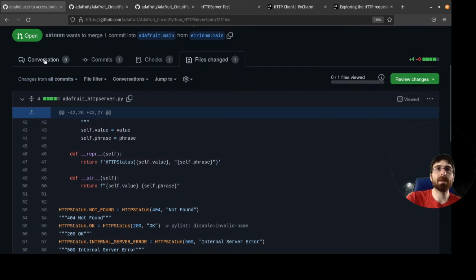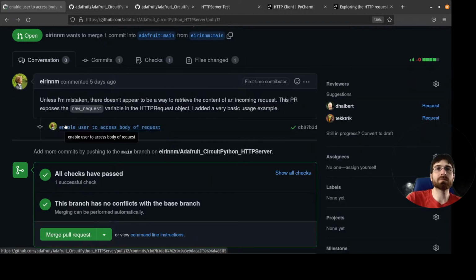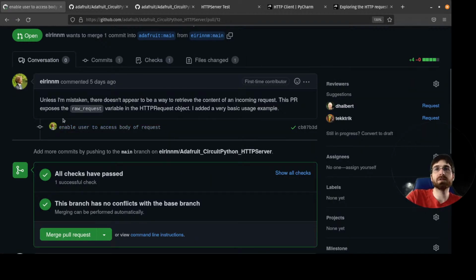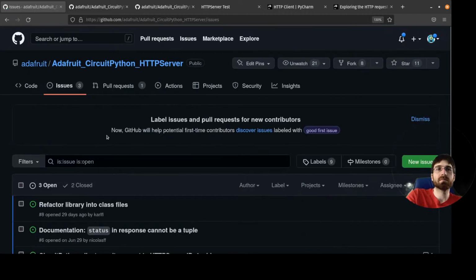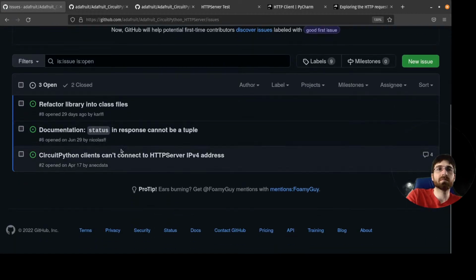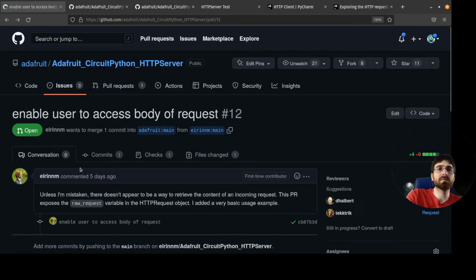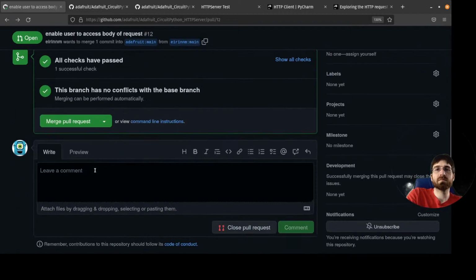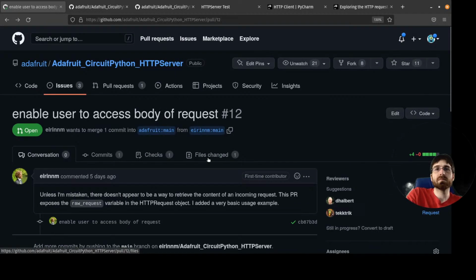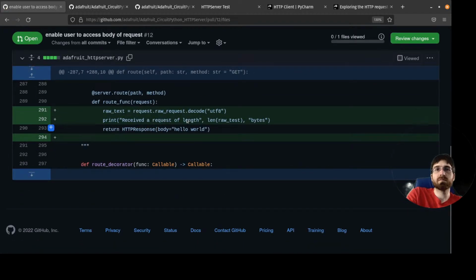Okay. It does work. There appears to be a way to retrieve the content from an incoming request. Okay, I mean, it seems to work okay.